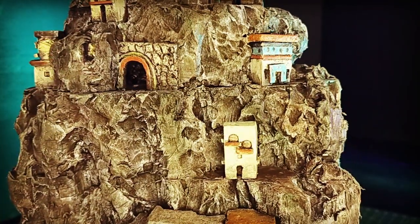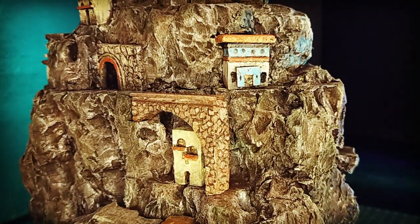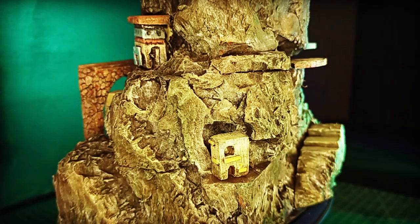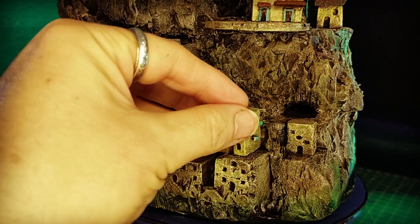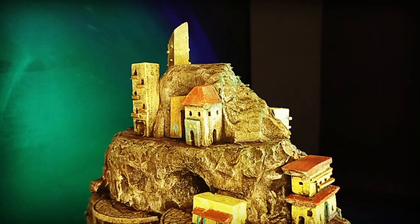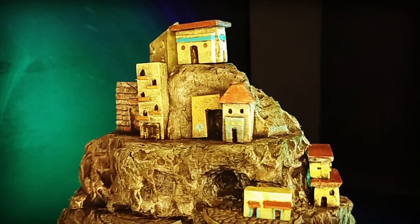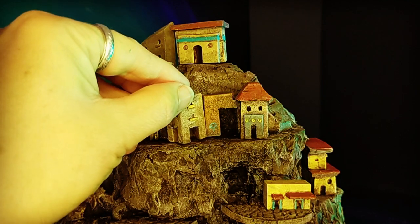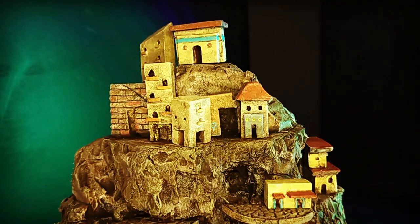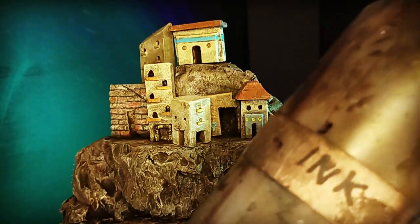Now it's time to start putting all the little buildings on — and the bridge to nowhere. It looks good; it's useless but it looks great. The little one on the hill instead of the tower looks a lot better than that bizarre-looking cylinder that was going to be up there. It's a bit wonky, that one, but I'm going to dirty all these up later so they won't look like they're free-floating on the diorama.